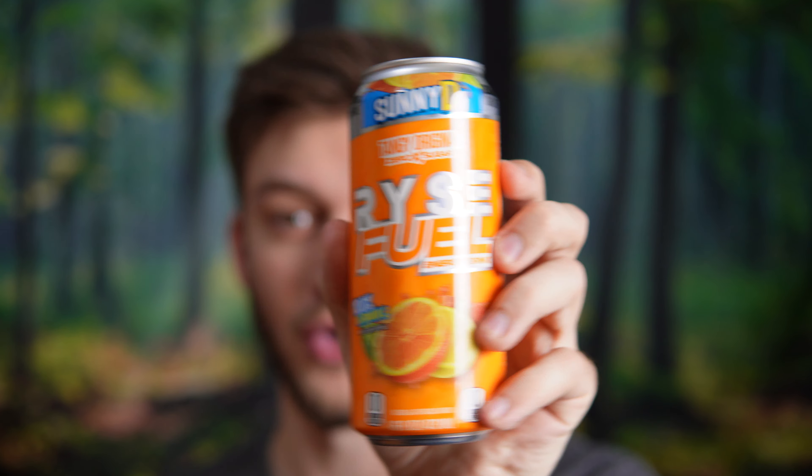That is actually a really good drink. I hope I can find this again because I would definitely get this one multiple times — that's a really good orange flavor. It has that orange juice feel. Sunny D is not real orange juice but it has that orange juice-like flavor that Sunny D is known for, and then it just adds carbonation to it with zero calories.